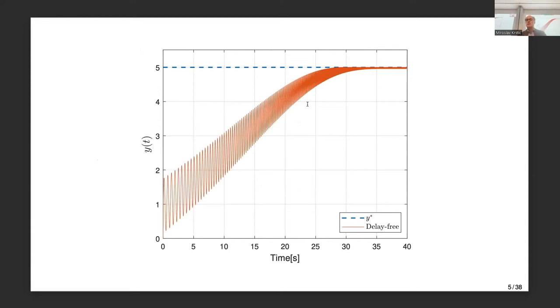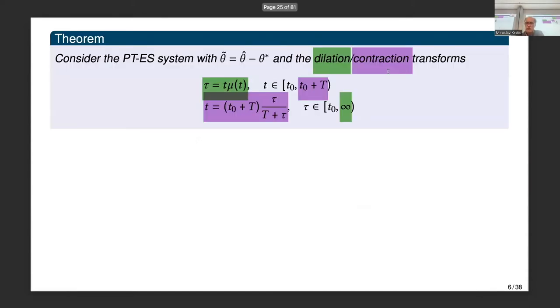And what happens? Before I get into any theorems, let's see if we get what we want. We do. The user's demand of this algorithm is for the convergence to be completed by 40 time units, 40 seconds. And you see that this is achieved by accelerating the frequency of this chirp signal. So that is the simulation. That is also what I want to formally state mathematically and prove. So how is that done?